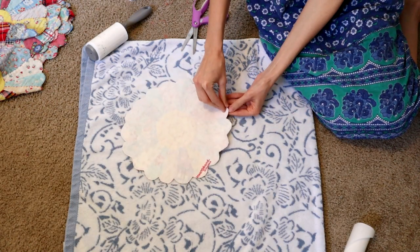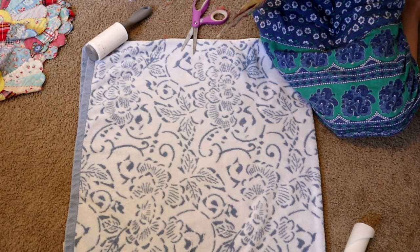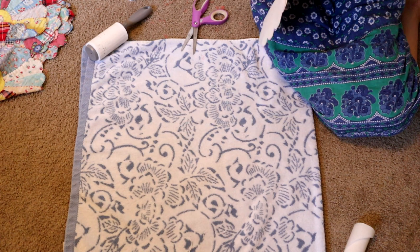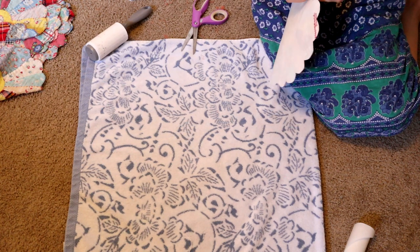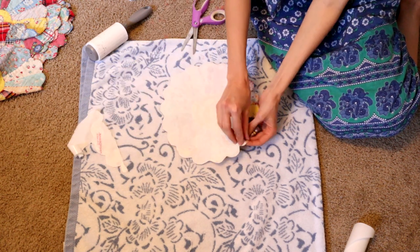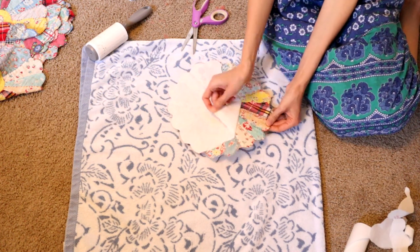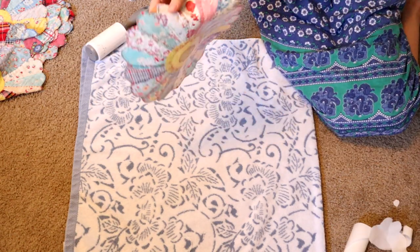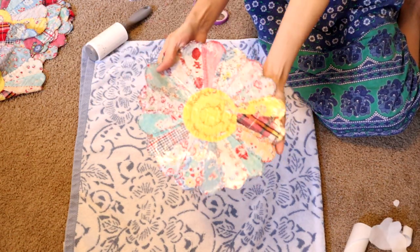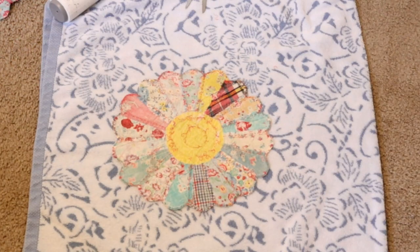Now we're ready to carefully peel off the back of this Heat and Bond sheet. This is where you'll know whether or not the piece is fully adhered, because if it is fully adhered, it'll be easy to peel this off and the almost clear glue part won't be coming off with it. Here I am peeling it off — it's easy, and it came off fine. I'm just peeling it off and throwing away that part that looks like parchment paper. Now there's almost like a jelly-like substance on the back of the Dresden quilt plate, and that is the Heat and Bond. So now it is ready to be adhered to the back of the jacket because that glue is fully adhered to the back of the Dresden quilt plate, and now it can be applied to the back of the denim jacket.